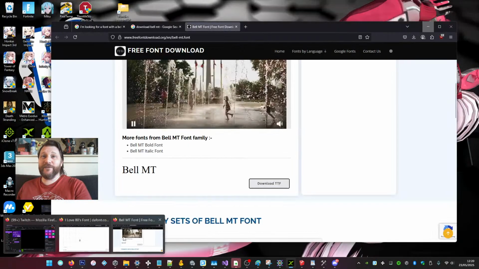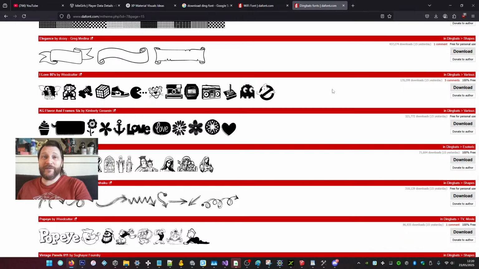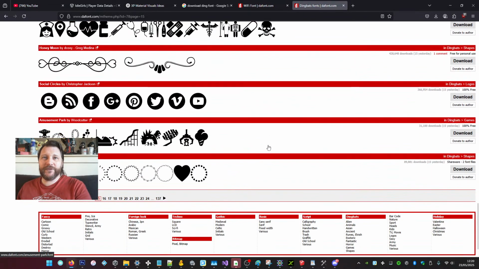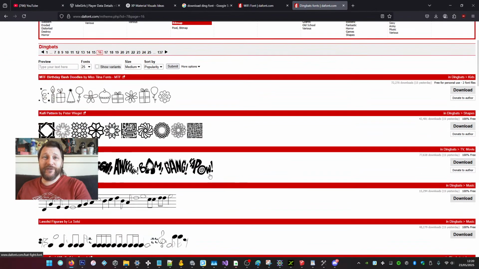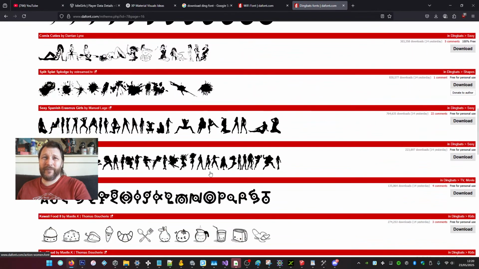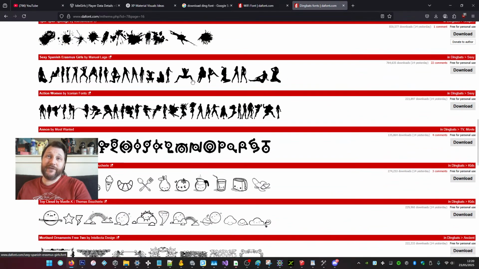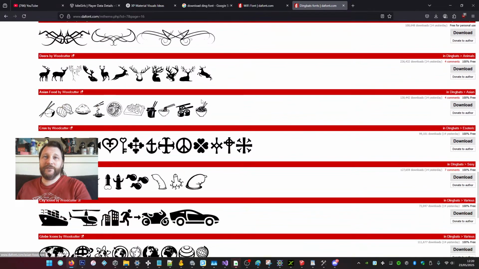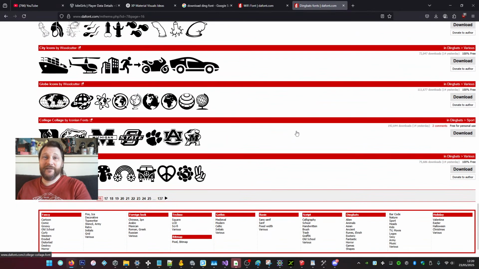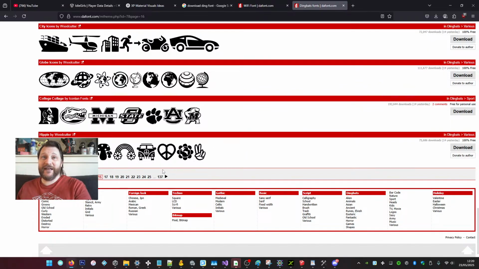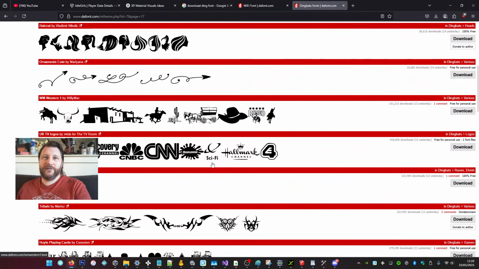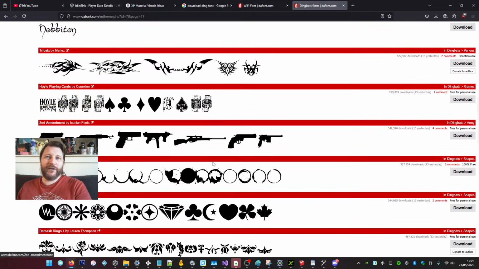I'm still kind of curious, do none of these have them? I'm just stumped that I'm not seeing any. 130 something pages, and I've got as far as page 20, I think. Tons of these if you want naked girl silhouettes, we've got you covered. If you want reindeers or sushi, Harry Potter characters, I feel like I've seen everything except the goddamn bell. It's always the case though, isn't it? When you're looking for something specific, you just can't find it. Oh well, I've got one now. I should be fine.